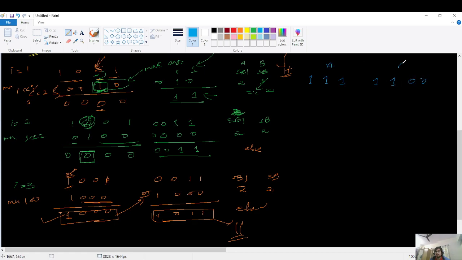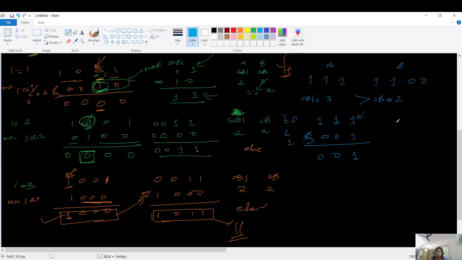So it was A, it was B, and I stored the count of set bits in B in the SB1 variable, that is 3, and SB is pointing to 2. You can see that the count of A is greater than the count of B. Okay, so for i equals 0, the A is 1, 1, and 1, right? So what is the mask? So the mask for this is 1, right? This is the mask, and I will do the masking here, and I will make the XOR operator, no, the AND operator, to retain just this bit I'm pointing at. It will be 1, and the rest of them will be 0, right?